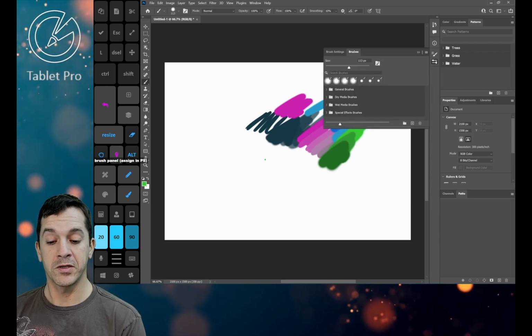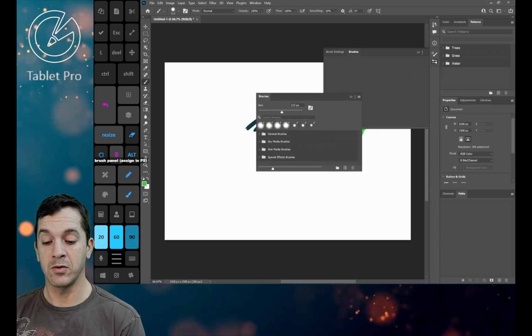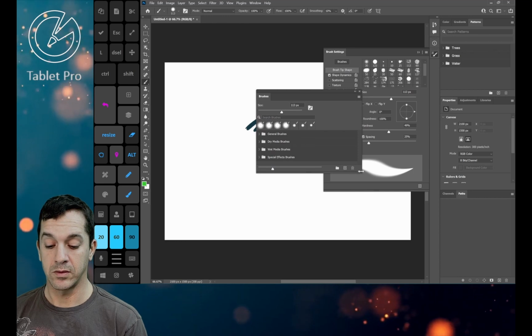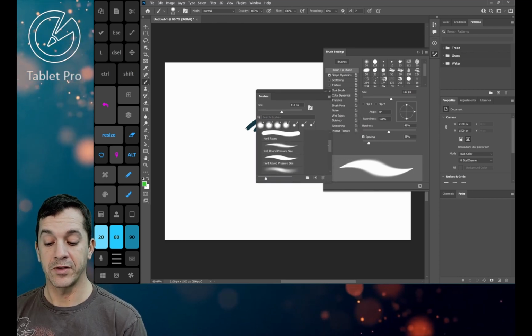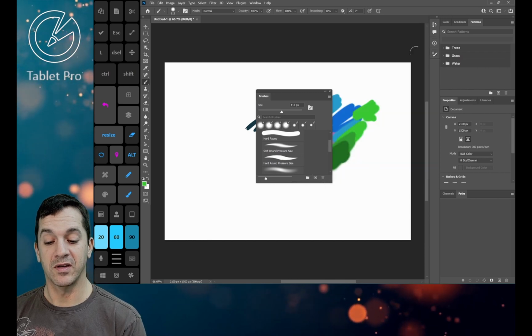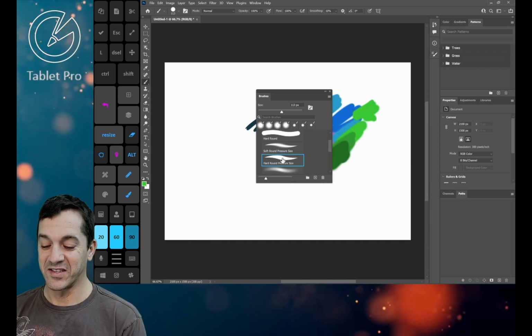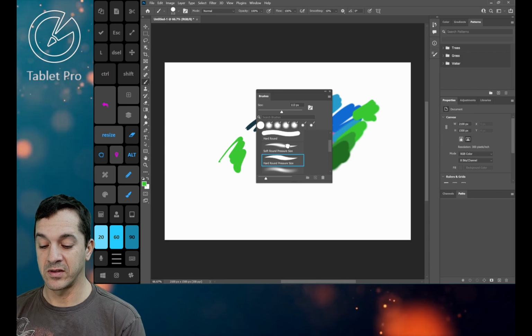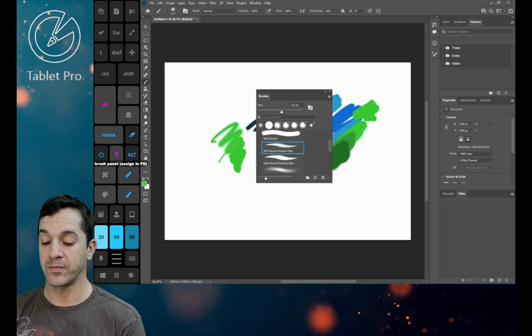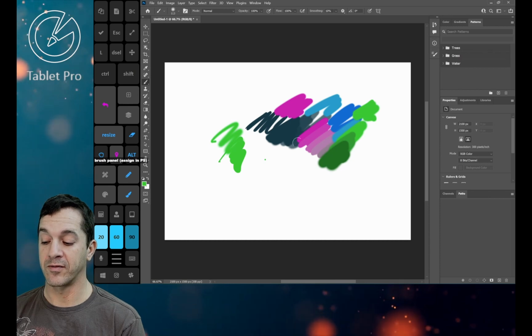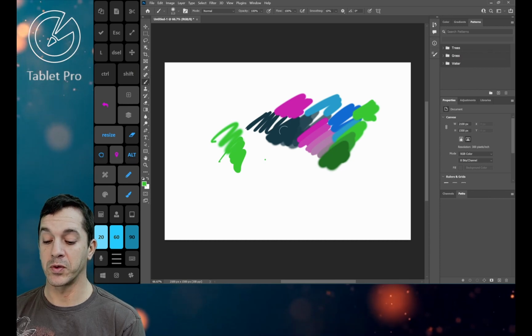Now we have brushes here. I'm going to drag this out. And general brushes here. Obviously, if we want to add brushes, you're going to need to do that. Okay, so let's say hard round. That's fine. Soft round. And so now we can close and open that. Close and open right here in the center and very quickly switch back and forth between those.